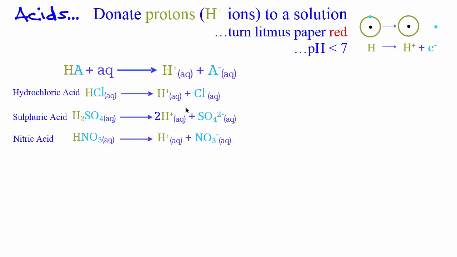Sulfuric acid here, you see two hydrogen ions from sulfuric acid, so it's diprotic. HCl was monoprotic, gives up one proton. Sulfuric acid is diprotic, it gives up two protons. Of course, SO4 2 minus is the anion, which is going to balance and hold on to those H pluses in sulfuric acid. Nitric acid again is monoprotic, one H plus coming from it, and of course the NO3 minus, the nitrate ion.